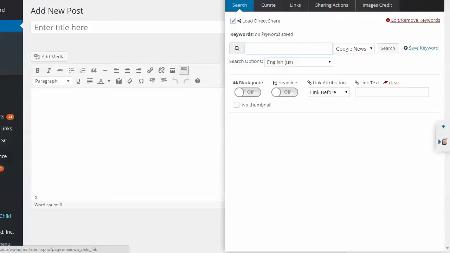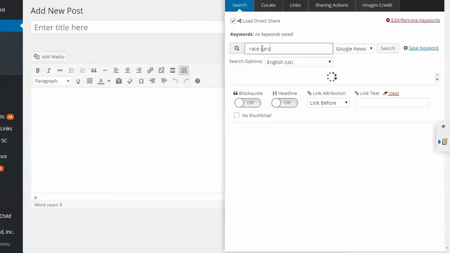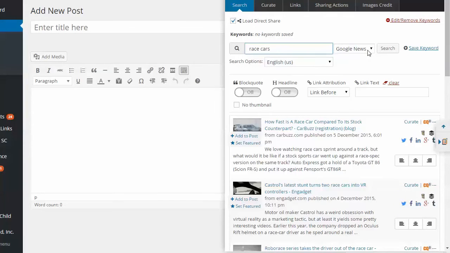There's a lot of stuff too in the plugin you can set up for standards. Do you want automatic sourcing for articles and images? Most of the time you need that. You're going to want to have an attribution link, and then you can set up perhaps how you want that to look. For example, we'll just put in here race cars, and you can see we're looking in Google News and in the US. So these are all options. You can go through Twitter, Bing, Giphy, YouTube, SlideShare, and then different languages.